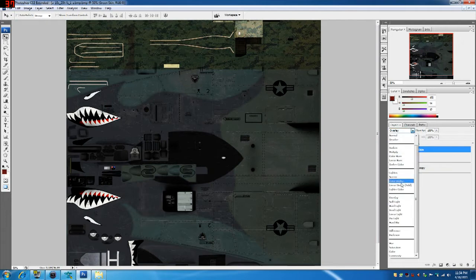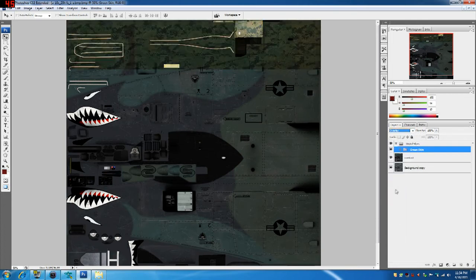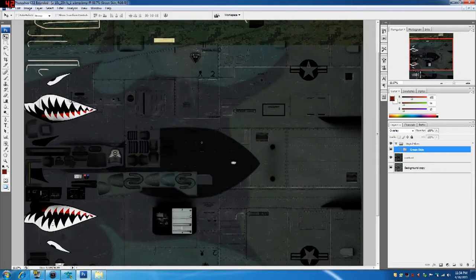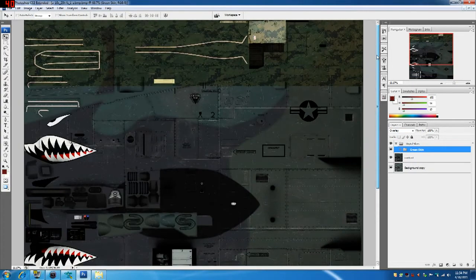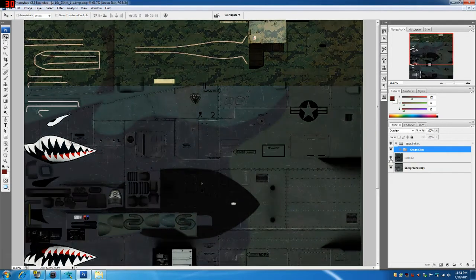You can also mess around with this and go hard light, hard mix, which looks like crap, but pretty much I usually use the overlay button. That works pretty good. Let's zoom in a little bit. And this is how it looks without it and with it. Contrast on, contrast off.